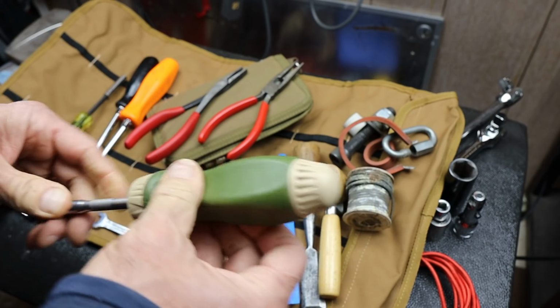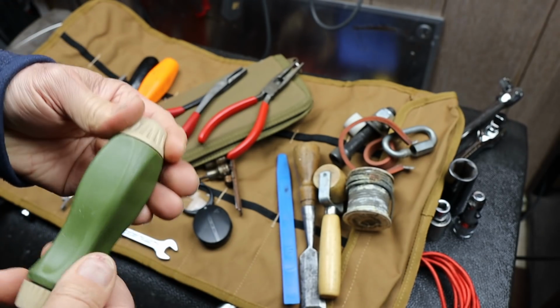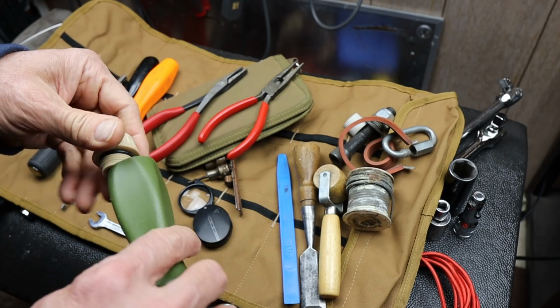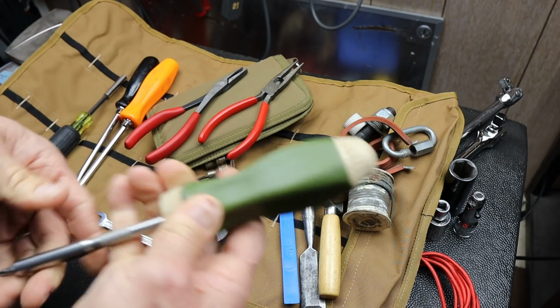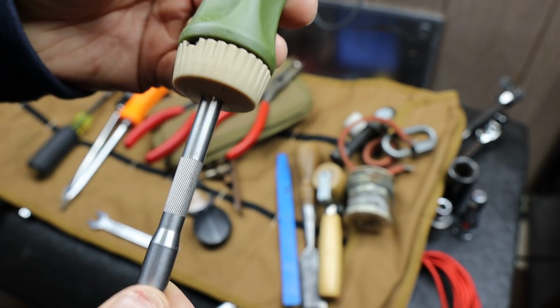This is actually a Snap-on screwdriver, and I have ones like this in other color patterns, and I picked this up and played around with it and thought, this is a Snap-on. I even opened the back of it and looked at the bits. When I dumped those out, the bits were actually Snap-on bits. And I thought, this is odd. There's only one marking on it, and it's right there, and I assume that might be a date code.